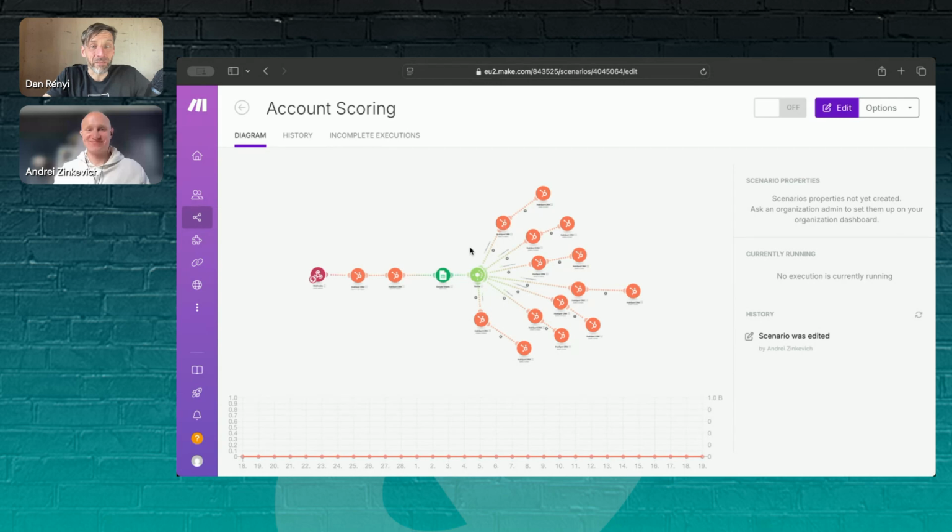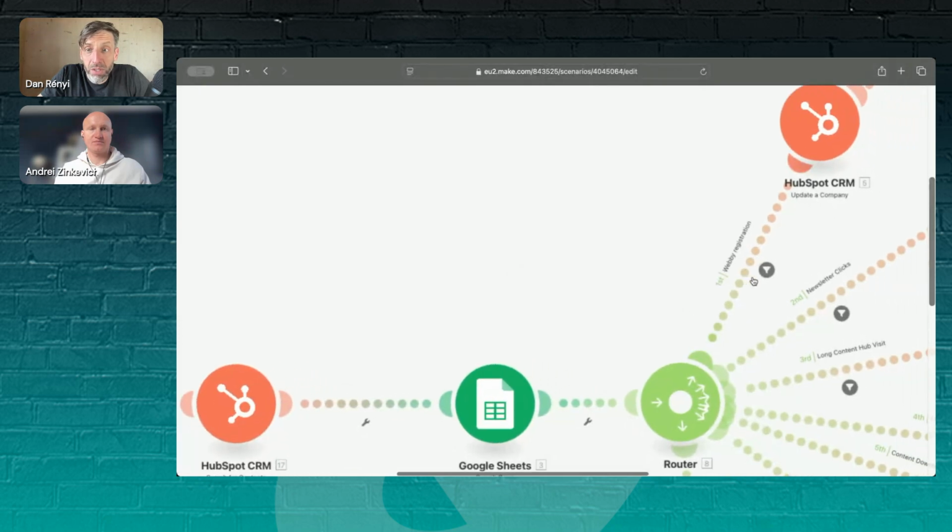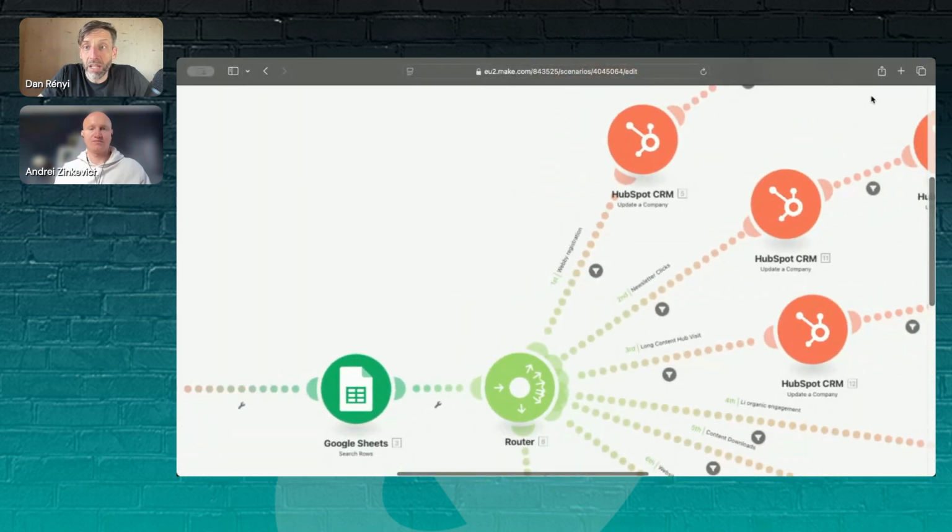And so when we run scoring and signals, we run everything into HubSpot, apply our scoring logic through a Google Sheet, which we can alter at any time, and we don't need to mess around with that in HubSpot. So this is something that we like to take out of HubSpot. But then based on the signal, we score both the company and we score the person, so the contact.